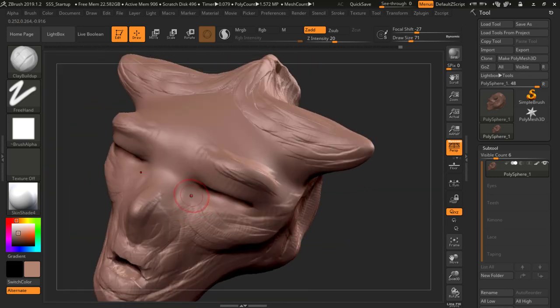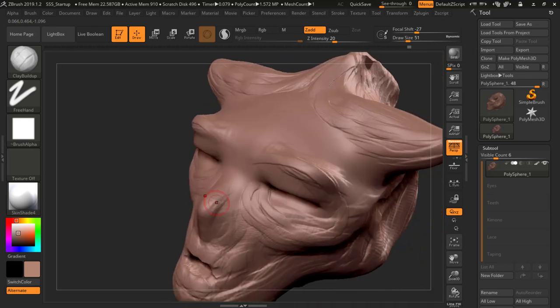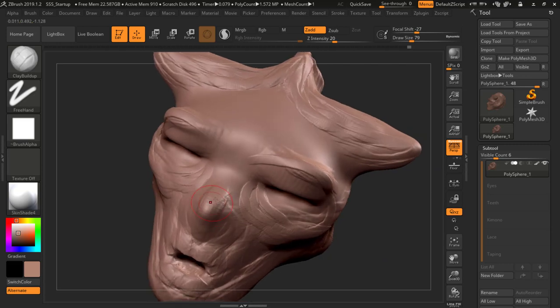Around the eyes here, I'm going to bring this a little smaller. Let me show you. Well, I'll tell you what, let's do it this way for now. It's like this muscle around the eyes coming in and around, right? I'm going to simulate that muscle going on. I'm not quite sure what I want to do with the nose. I may not want a nose. I may want to push this in and give him a couple little nostrils.